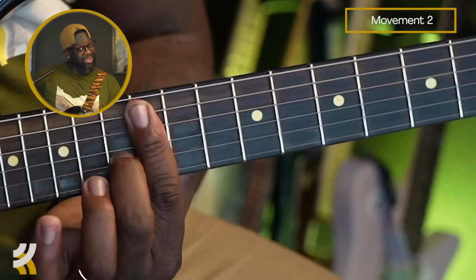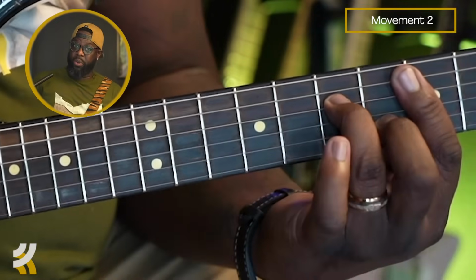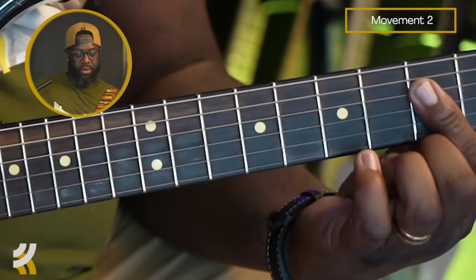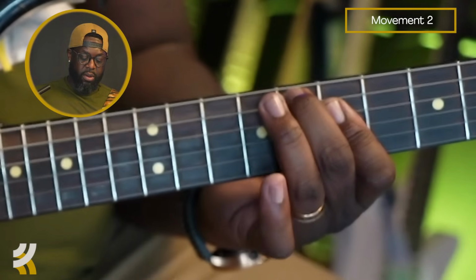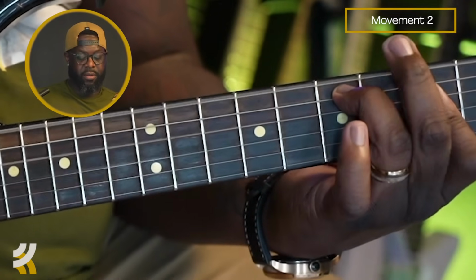So 6, 2, 1, 2. Now when I play my 2, I'm taking my middle finger and my ring finger off. I'm on my 4 note. And then a C major triad.